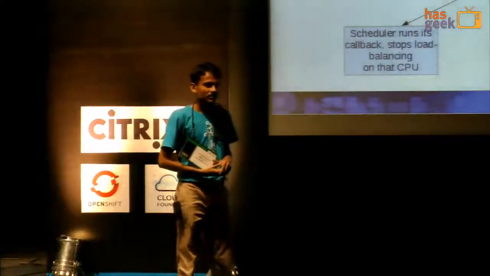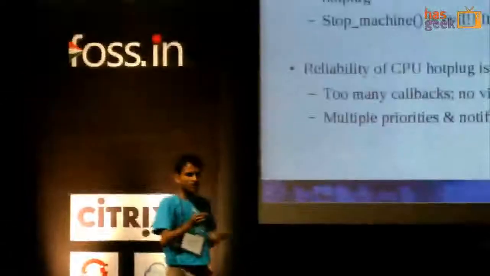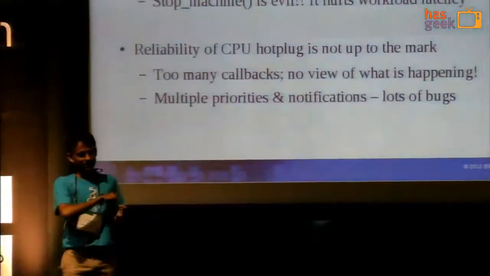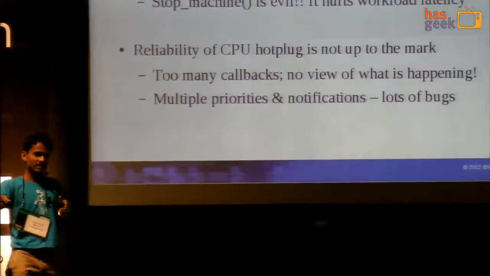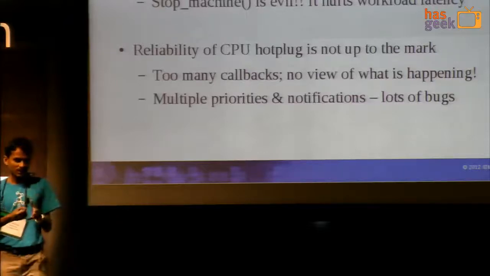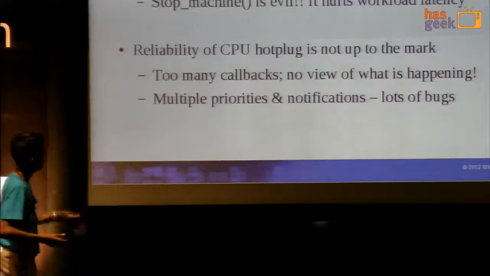Okay, so what do you mean by there is not enough reliability? Okay, yeah. What I meant is, suppose some operation, one of the callbacks failed, right? How will you come back? You already sent so many callbacks, and they are all in a chain, right? And it's all a black box. All they can do is give you an error number. What will you do with that? Can you really send back?